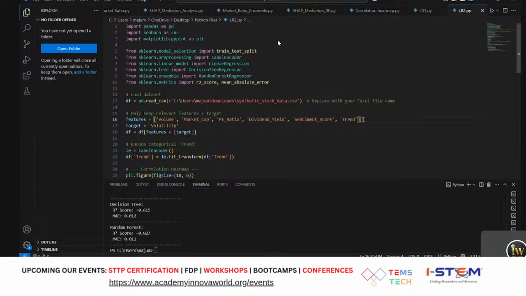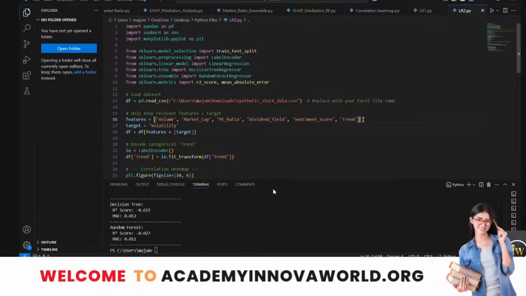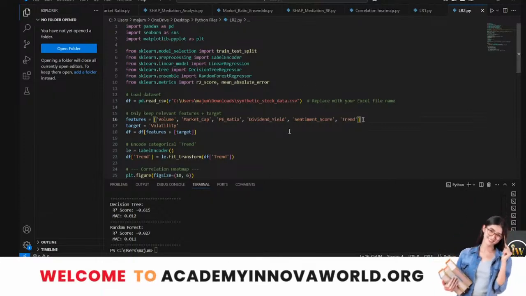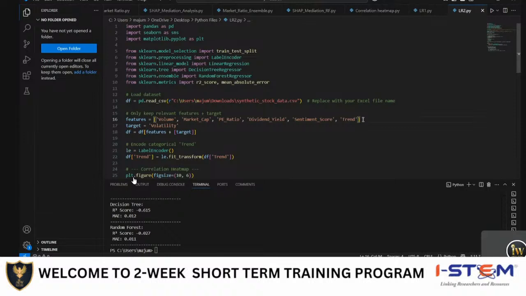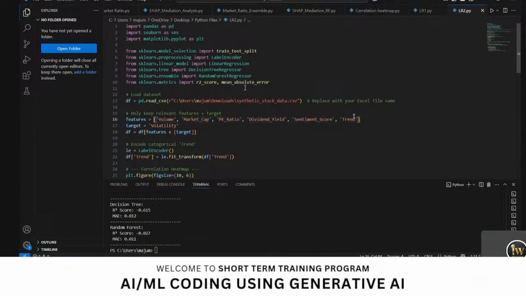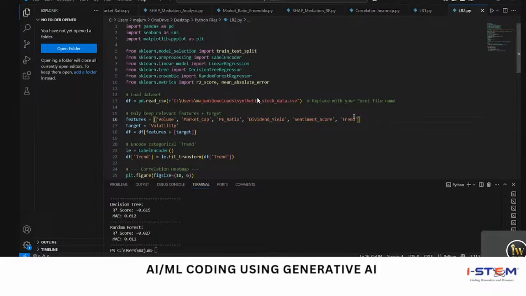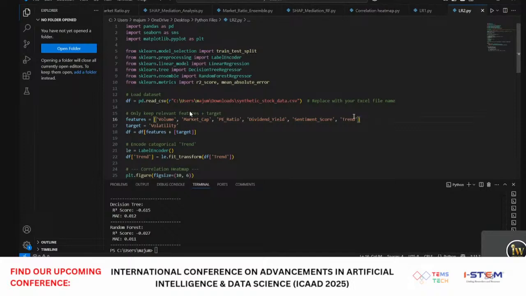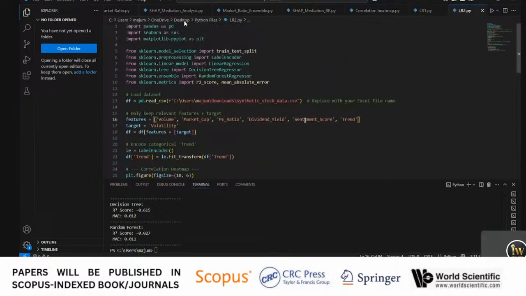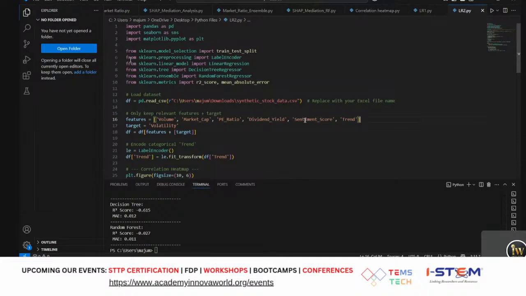But if you run that code, of course, it will give you an error, because we are considering the entire Excel file, and the entire Excel file has other features besides the ones we are using here. So you need to write the proper prompt: these are the features, these features we are omitting, these features we are adding. Or even if you use an improper prompt, after generating the code, if any error occurs, you need to understand why that error occurs and how you can remove it.